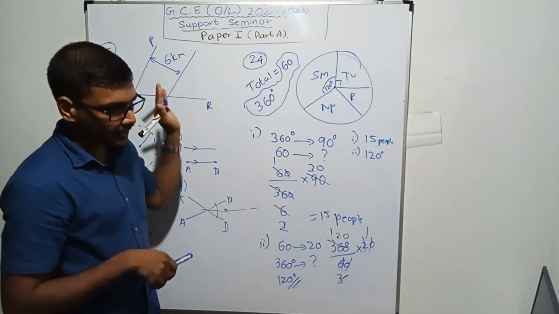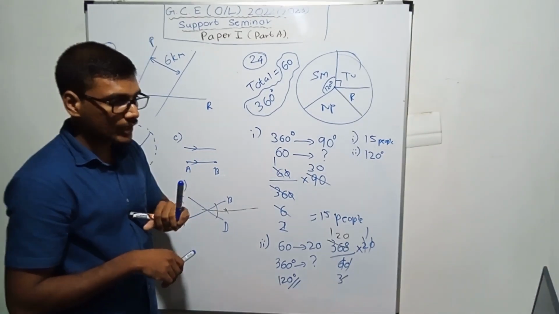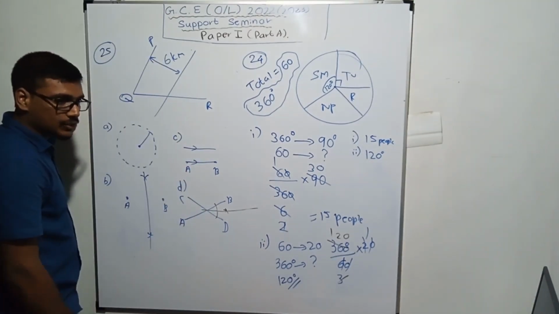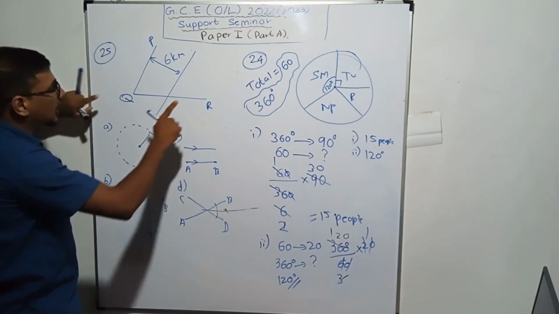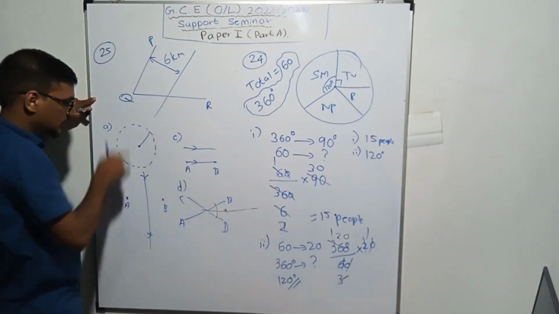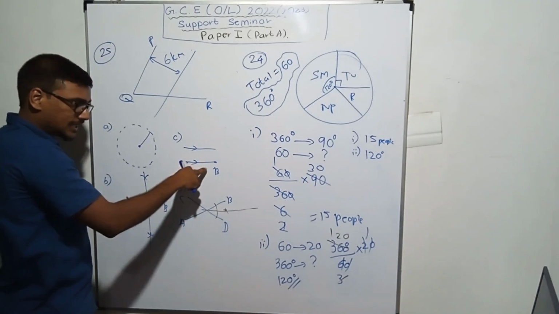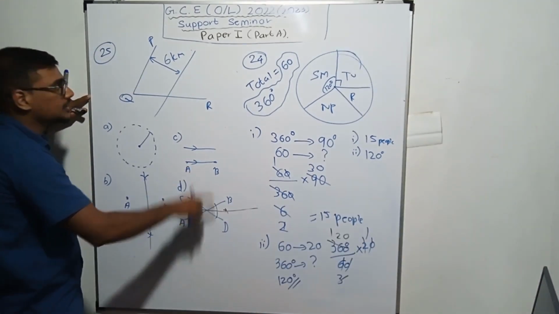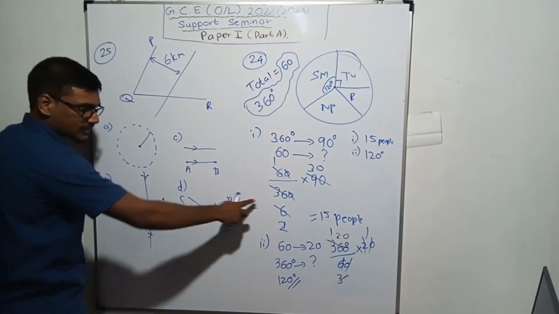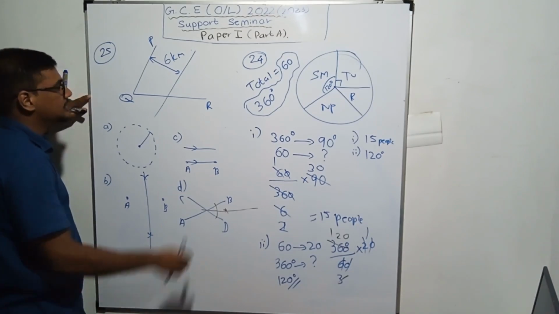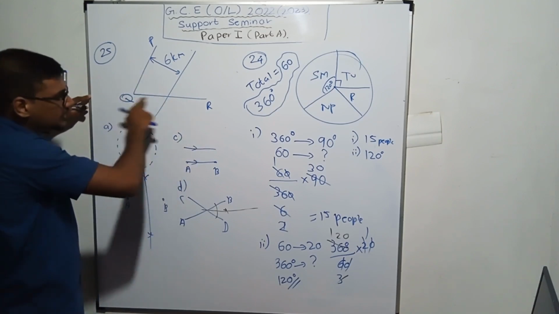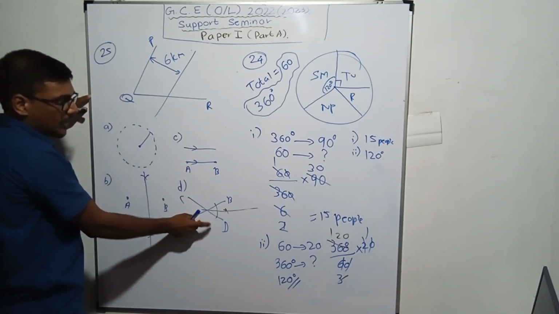3 cities P, Q, and R are located as shown in the figure. PQ and QR are 2 straight lines. The bus stand is situated equidistant from PQ and QR. What is that? Is it one fixed point? Or 2 fixed points? No. A straight line? No. 2 straight lines, QP and QR. Then what do you have to construct? You have to construct the angular bisector. Equidistance from PQ and QR means 2 straight lines, so you construct the angular bisector.